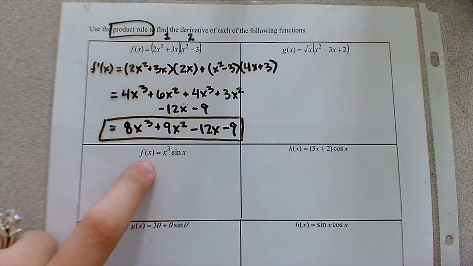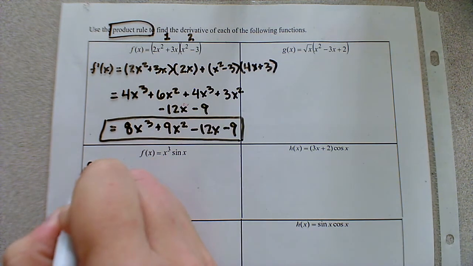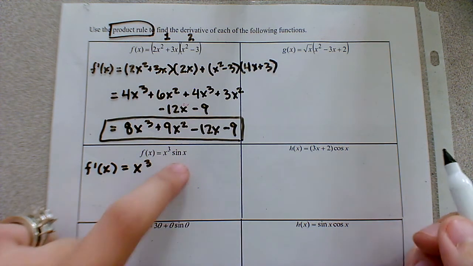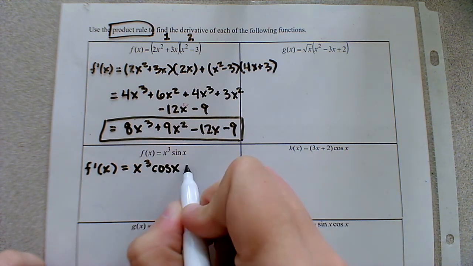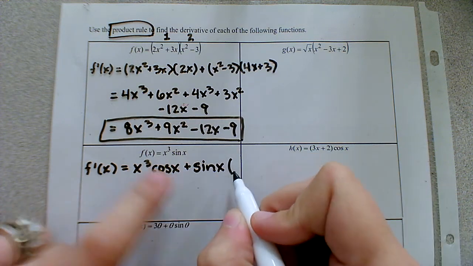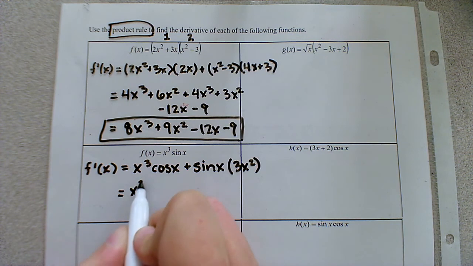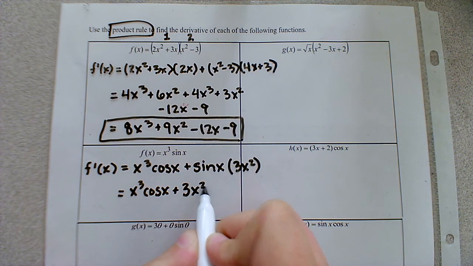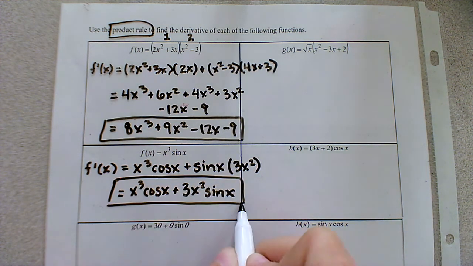If we take a look at the one directly underneath it, notice how we're multiplying two things together. So to find the derivative, we'll go through 1 d2 plus 2 d1. So our first function is x cubed. Our second is sine x, so d2, the derivative of sine, would be cosine. Then we have to add 2 times d1, so the derivative of x cubed would be 3x squared. We can rearrange some things here. If you would like to rewrite it, you can move the 3x squared in front of the sine x. And I say we're good to go with that derivative.